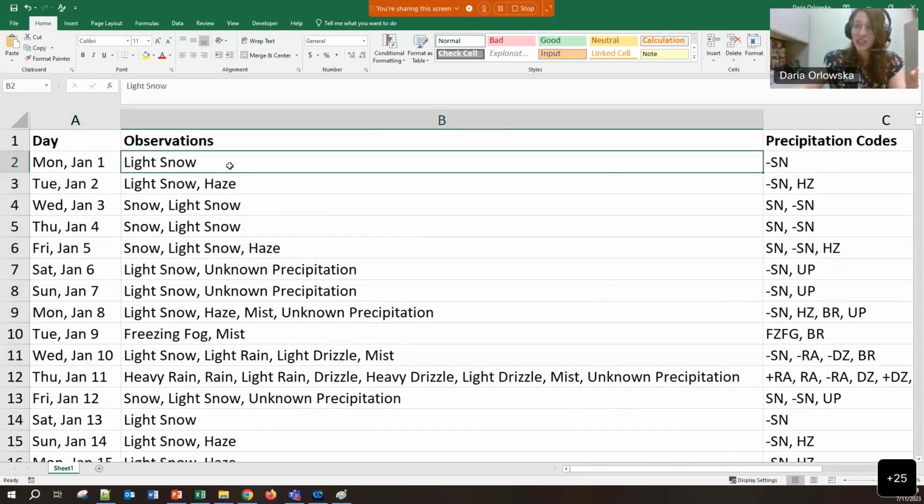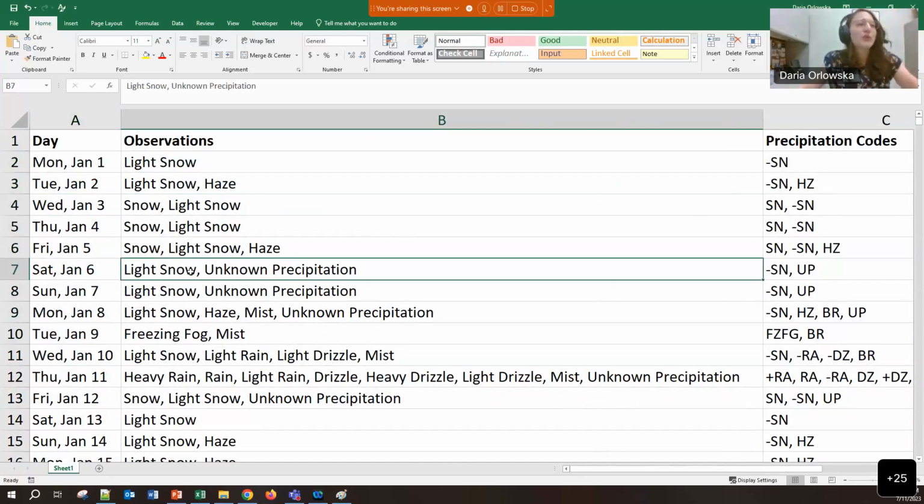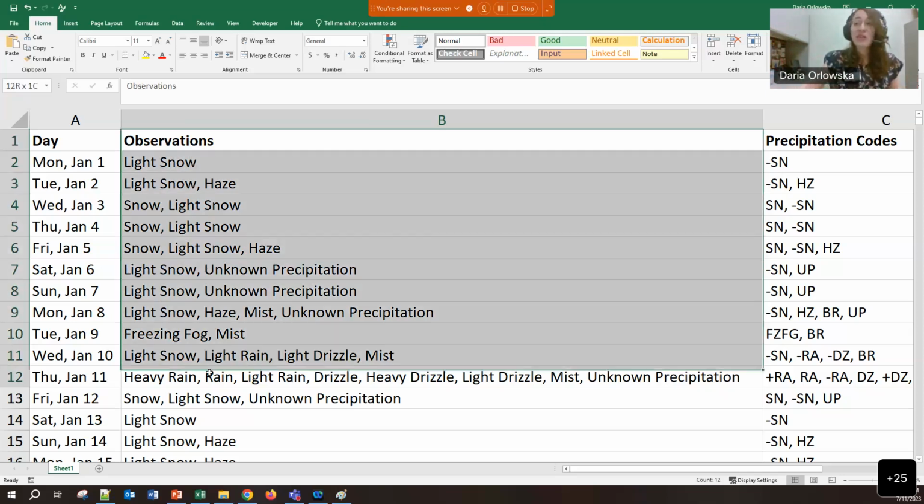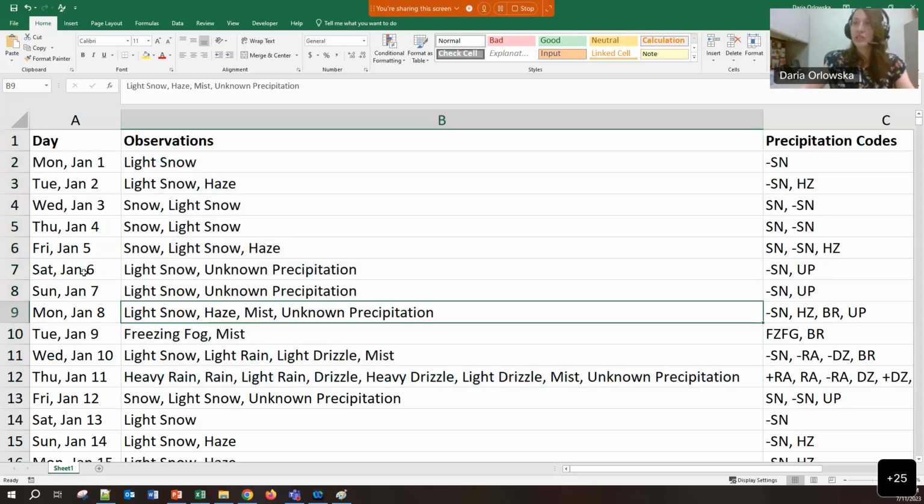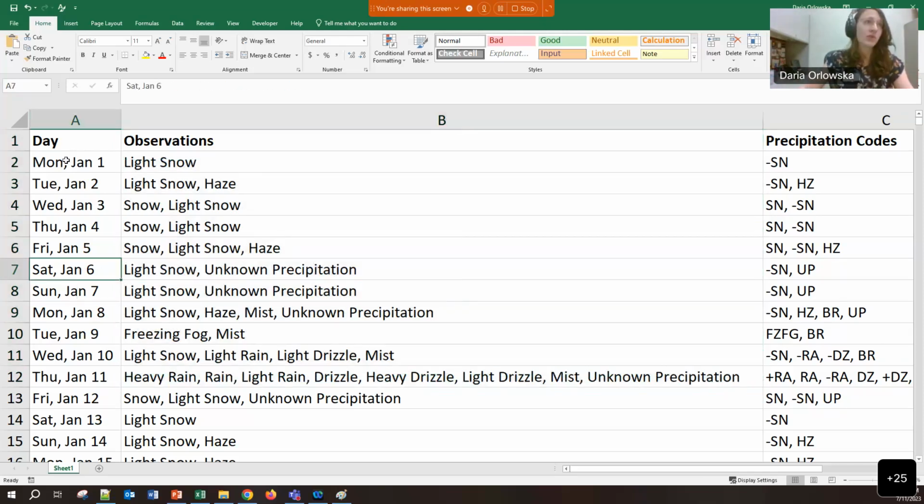And then we have observations. We have light snow, haze. We could create a column that shows presence and absence the exact same way we did for historical data sets. Or we can skip it if we're not going to use a pivot table, right? If we want to repeat the process the same way we did the analysis sheet, we don't need to go over this. I feel like you all have seen how to do this. However, we will go over this first column, how to fix the date.